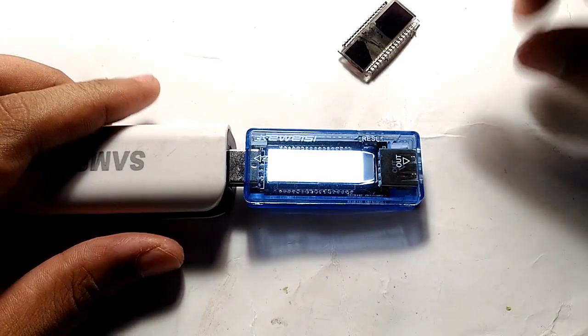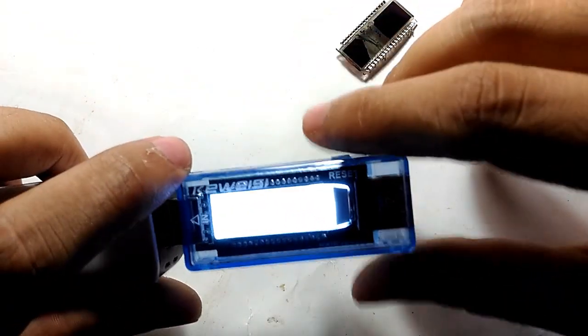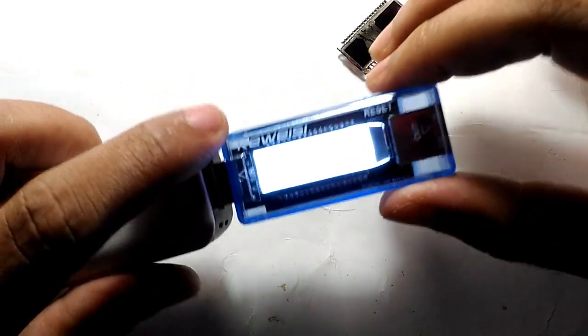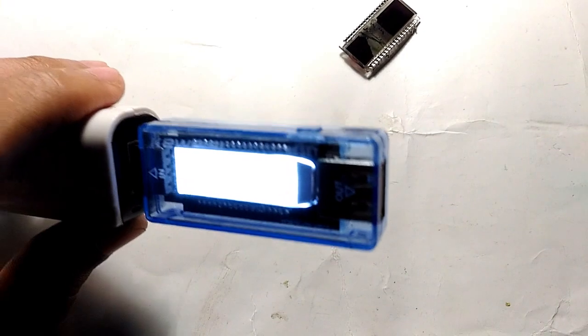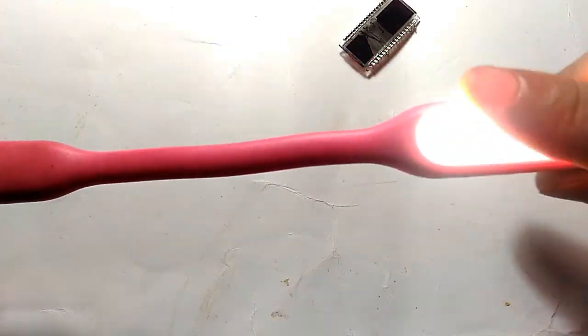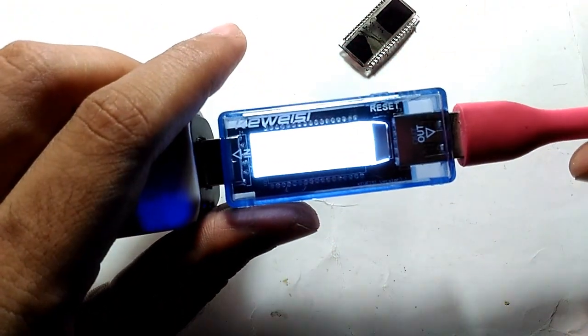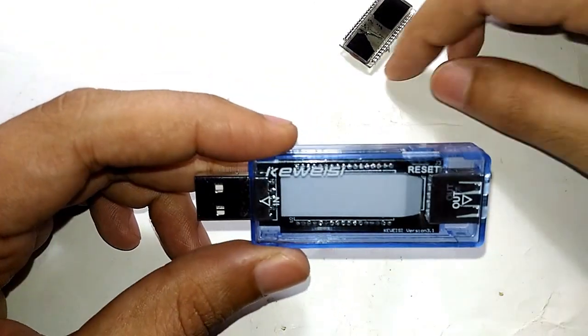And the good thing about this night light is that you still have a USB port at the output. So if you're a kind of person that always charges your phone at night but still needs some form of night light, then here comes the thing. You plug this into your charger, and you still have an output port. So you plug your phone, in this case an LED light, at the other side, and boom, you can charge your phone and you will get your light. That is the best thing about this build. And I recycled this, and I'm feeling proud because I'm doing good for the planet Earth. I'm recycling things, otherwise this would have ended up in the trash.